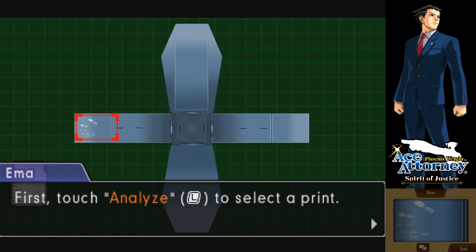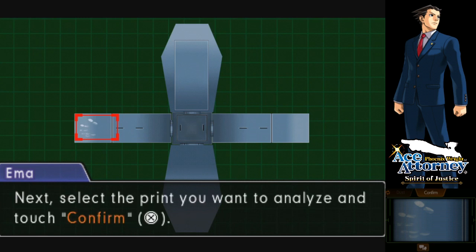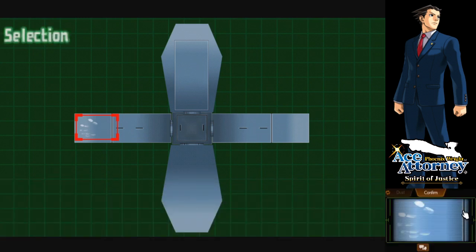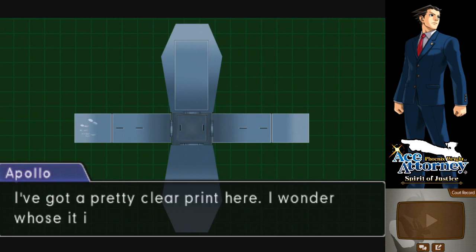First touch analyze to select a print. Next, select the print you want to analyze and touch confirm. Most of the time it's usually a thumb, and that's also the sturdiest one there. Like always, it's the thumbprint that's in the database usually.